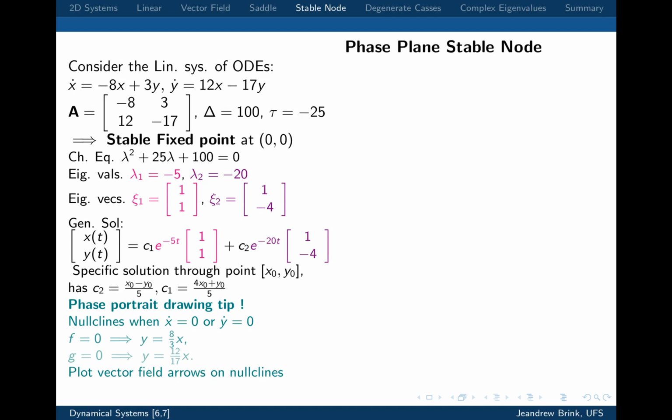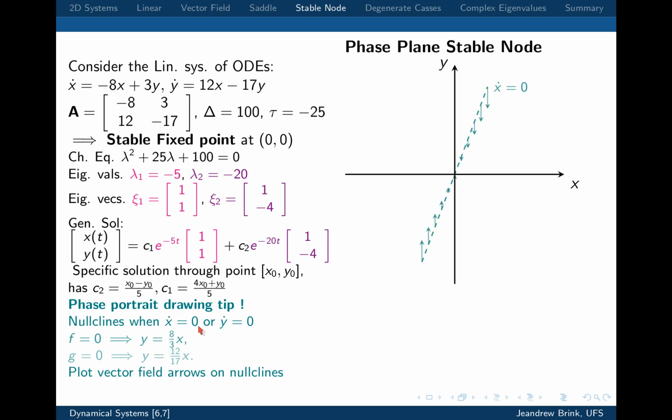So when I'm drawing the phase diagram, the first thing I do is put my axes on, then I put in the line where x dot is equal to 0, which is this 8 over 3 line, and then I put the arrows in on that line. I just pick a point on the line, and I basically know all the arrows must point down. It's just a question of how big the arrows are, and I get that by picking a point and evaluating what y dot is. I can see, therefore, that when y is positive, y dot is negative, and when y is negative, y dot is positive. So it becomes very easy to draw a whole bunch of arrows on that line.